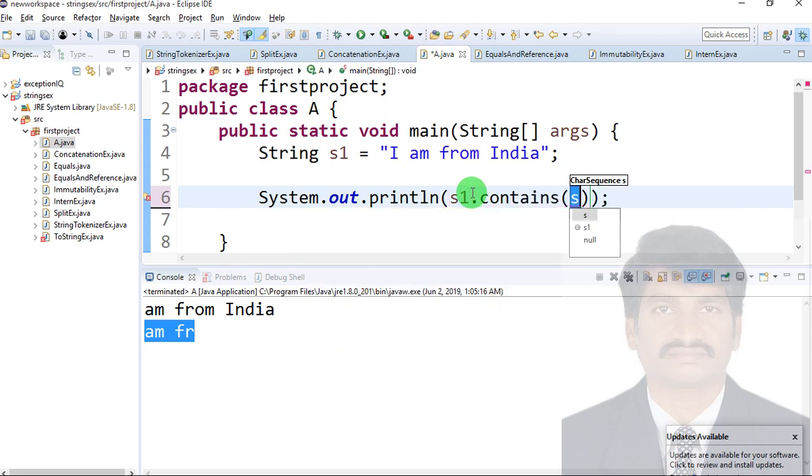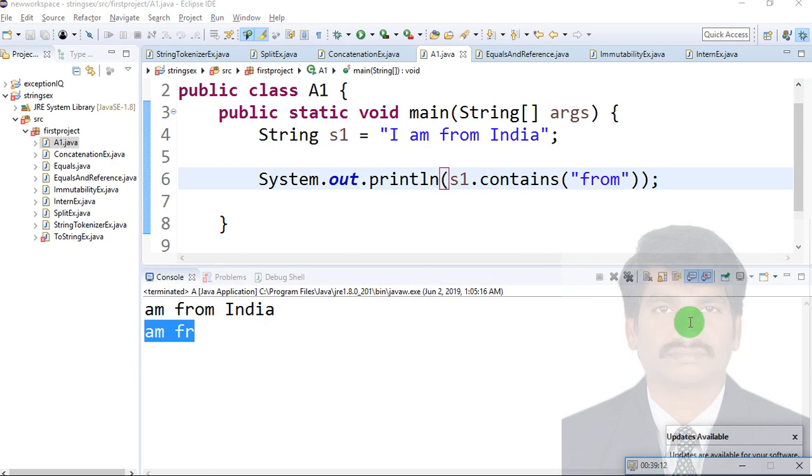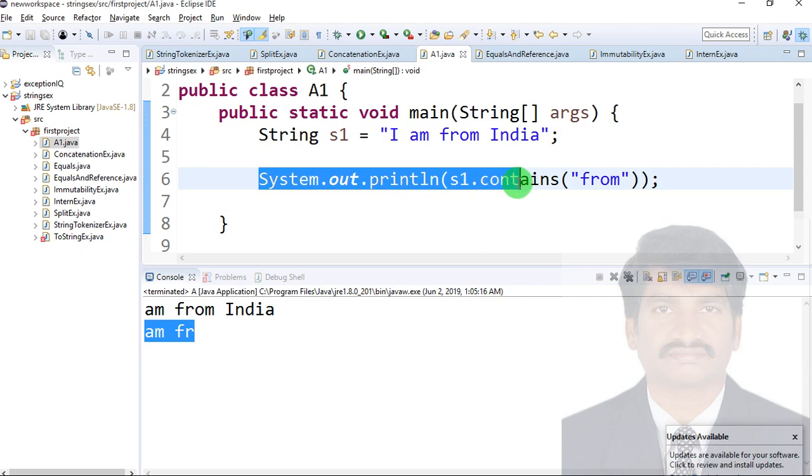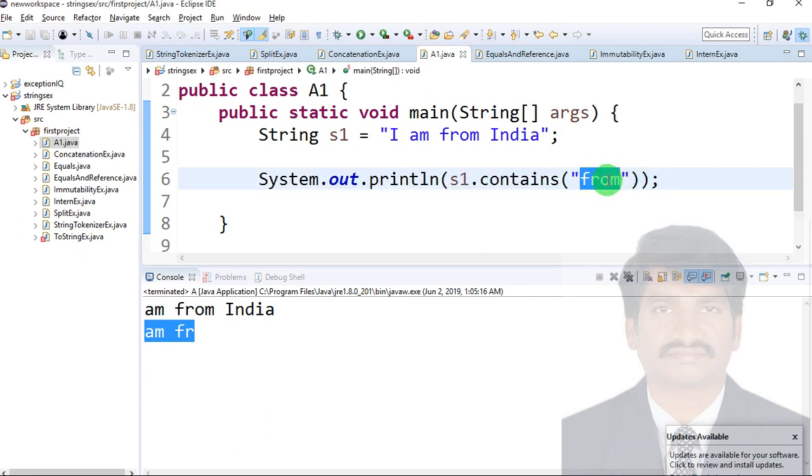Contains, I'm providing... guys, I'm trying to print s1.contains of "from". I'm providing a substring, I'm searching here. So this s1 contains "from", right?